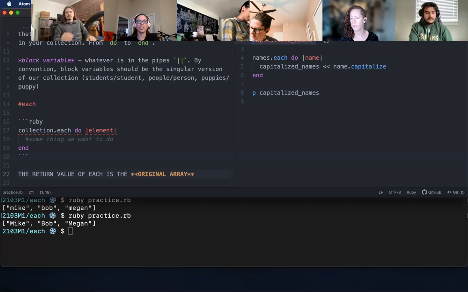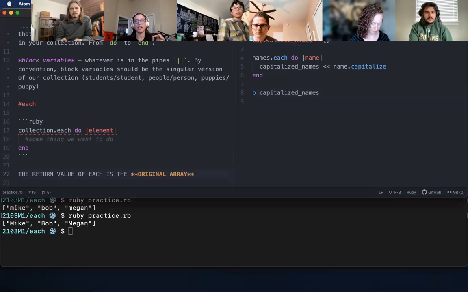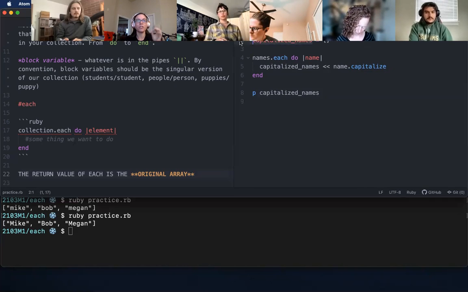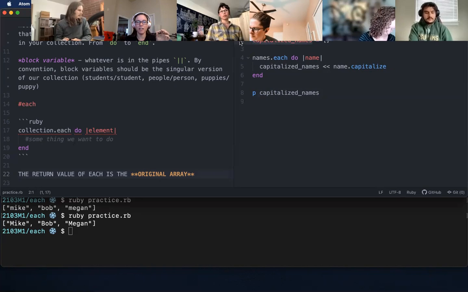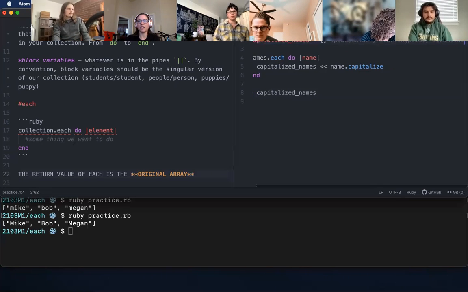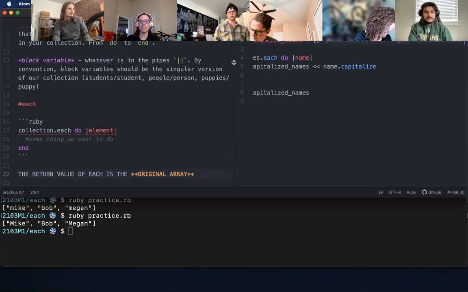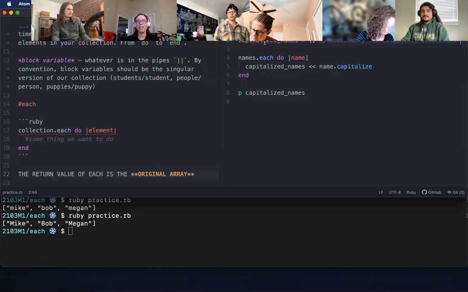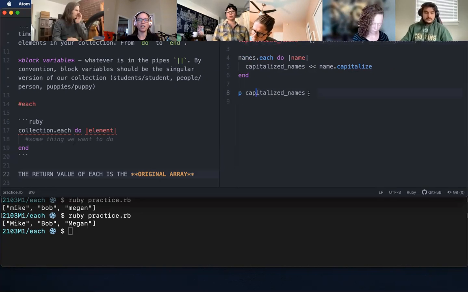So when we need to transform or change every element in an array, we can use each, but we're going to have to create some placeholder or starting point or accumulator. Let me just put placeholder, starting point, accumulator, all sort of the same thing. We need somewhere to store that information that we want to return later.